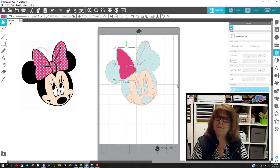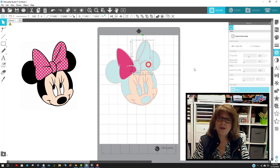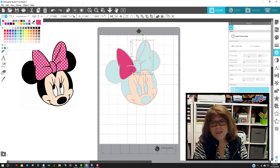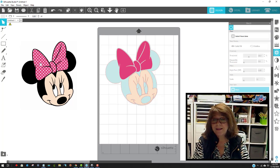I can go around one by one doing that. But let me show you — you can click on one section, hold down your Shift key on the keyboard, and click on the other part of her bow. Now you have two parts of her bow selected. Come up to the color palette — this time I don't need the eyedropper because the last color I used is right there. So I click on that. When I did my trace, I traced it so the little dots didn't show up — that's a bit more advanced, we'll do that another time.